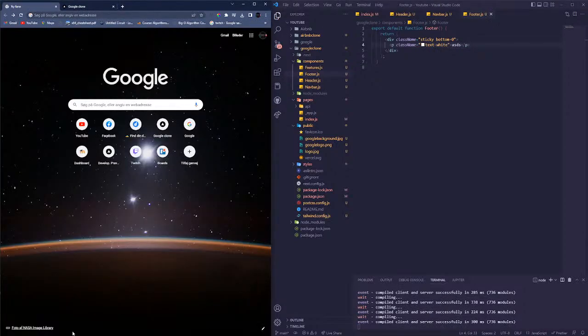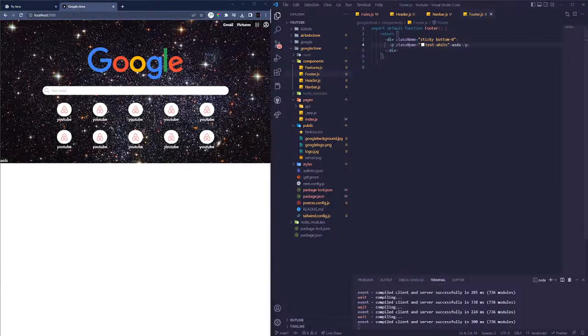So what do we have down here? We have a weird link and another bottom. I need to do something here, I'm pretty sure, because I want it to be sticking down in the bottom, all the way down.